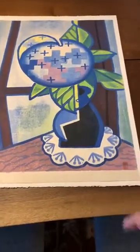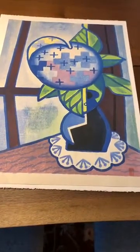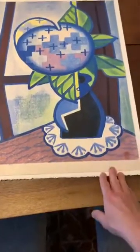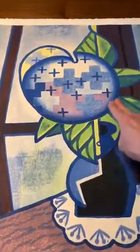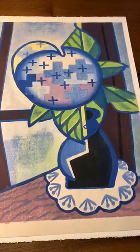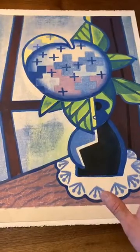And I should mention that in Inagaki's early work, Inagaki was really experimenting with a lot of different styles. And he was enamored by Picasso's cubist style, and he incorporated it into some of his designs. In this print, we do see those elements. What I think is also fascinating is the way that the flower has been depicted. It's almost as if it's pixelated, almost as if it's part of a computer image, which is fascinating, considering that this work was done in 1945.